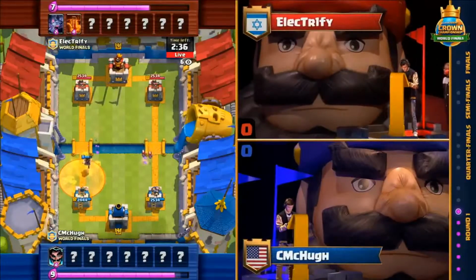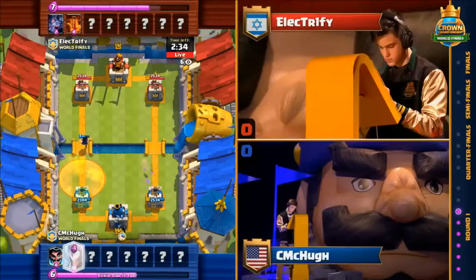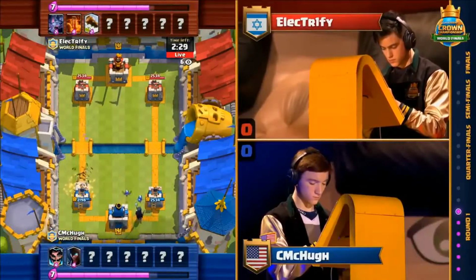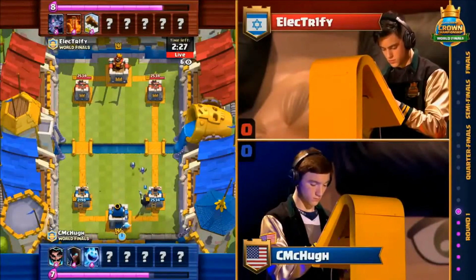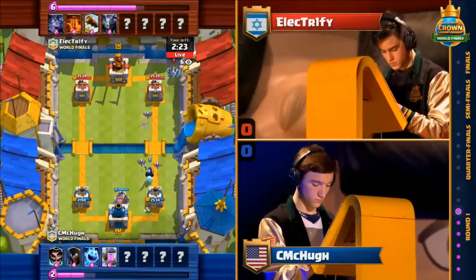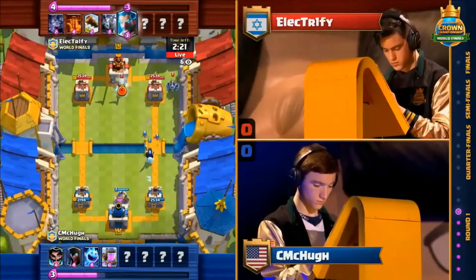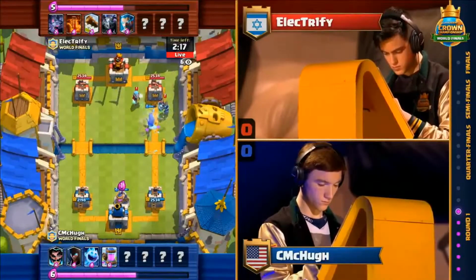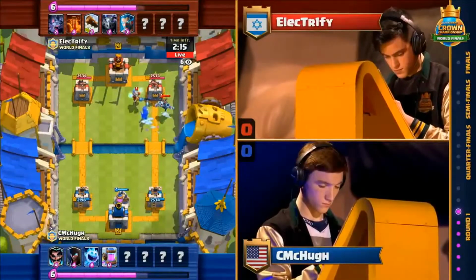Yeah, bats come down. And a little bit here, both players kind of just figuring out what the other opponent's playing on them so they can adapt and adjust their deck. And there's a pump coming down from CmcHugh. Pump sitting on CmcHugh's side of the map, but good chance that he's running something like Golem, that often relies upon the Night Witch and Electro Wizard as the support troops in the deck.